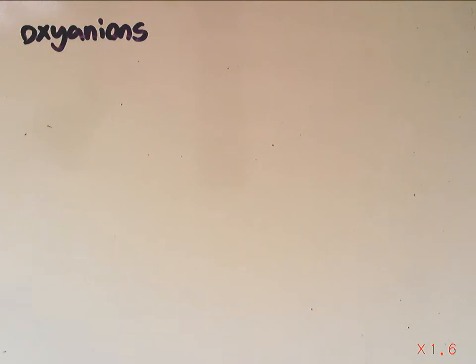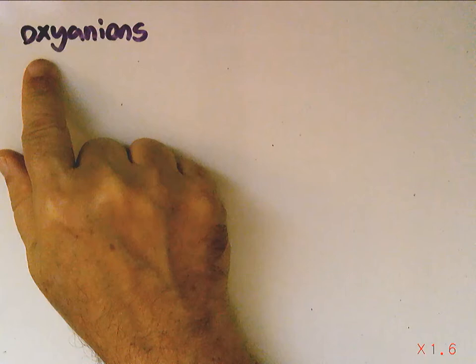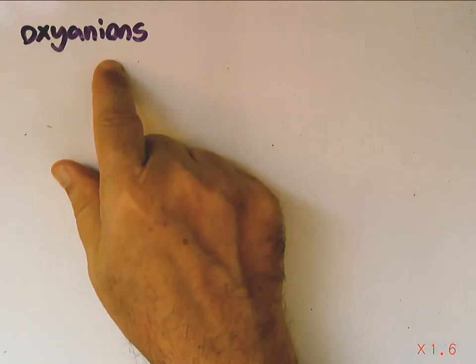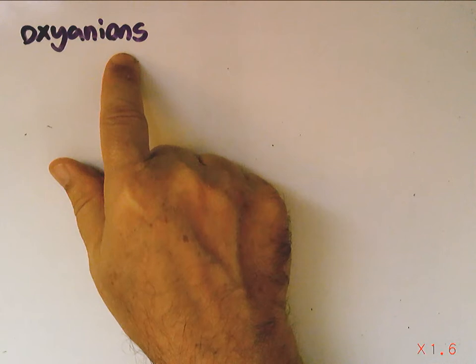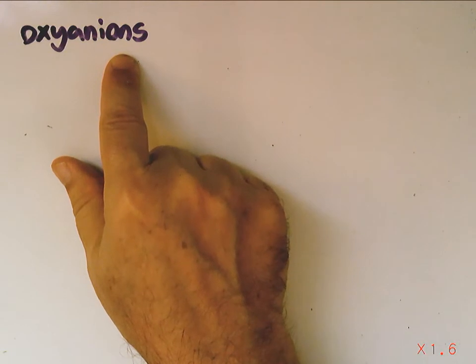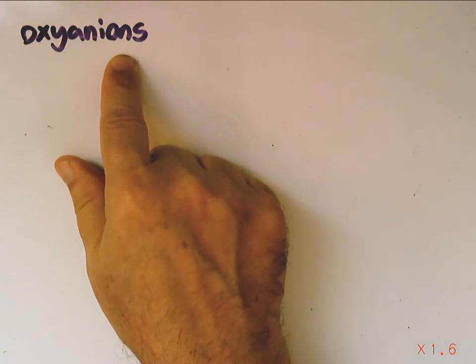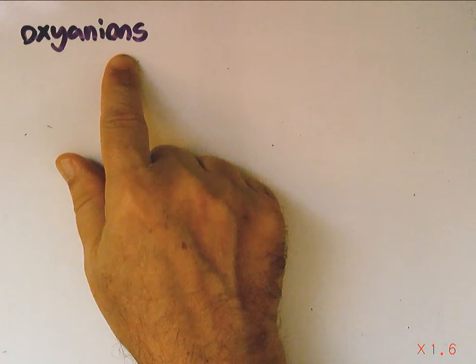So in the last video we saw what polyatomic ions were. They're basically charged molecules, and how to write formulas from them, and how to name ionic compounds that contain them. But there are many other polyatomic ions, and most of them contain oxygen. They are called collectively oxyanions. The oxy tells you there's oxygen in there, and the anion tells you that they are negatively charged. An anion, remember, is a negatively charged ion. A cation has a positive charge.